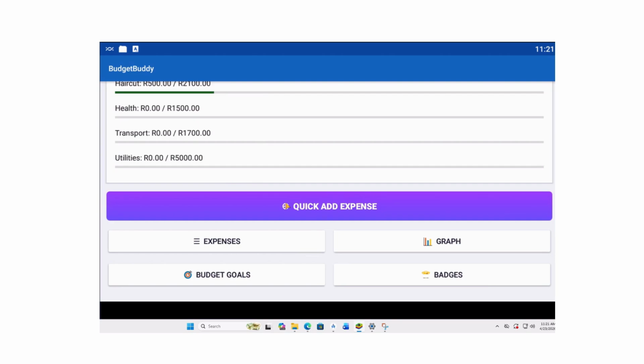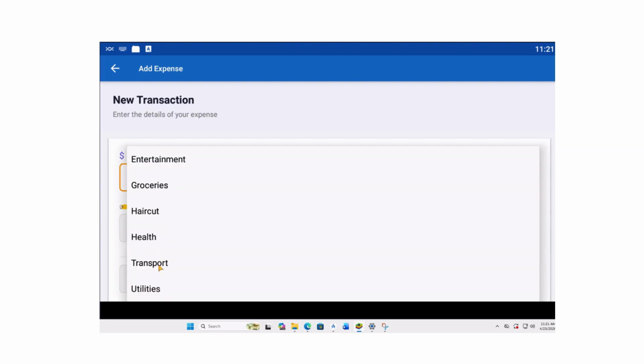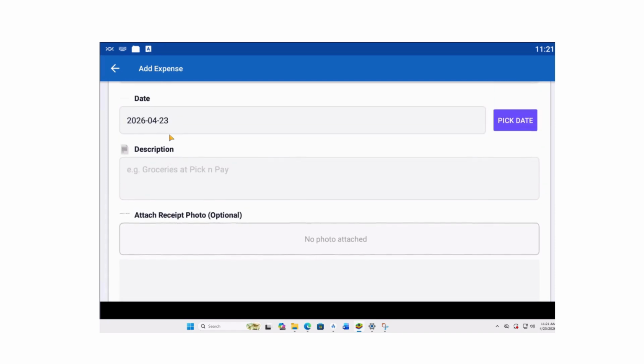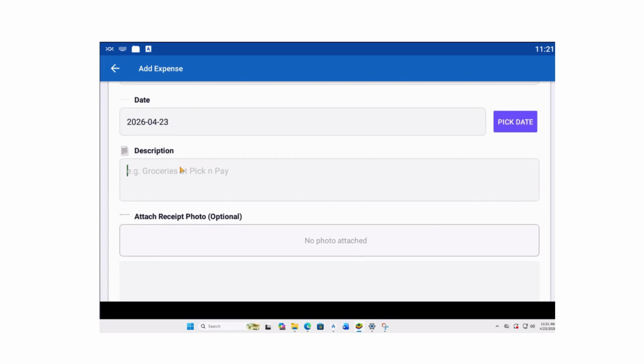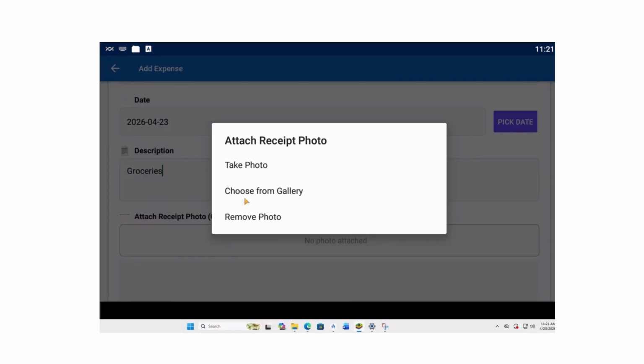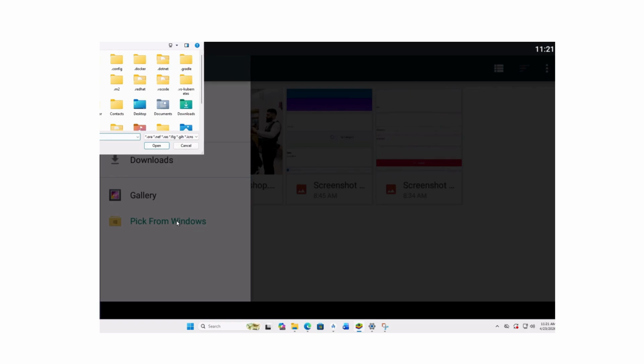I'm gonna add an expense, and I am gonna continue adding more transactions. The more transactions, the better the examples. Simplistic, not too complicated. Budget tracking app.